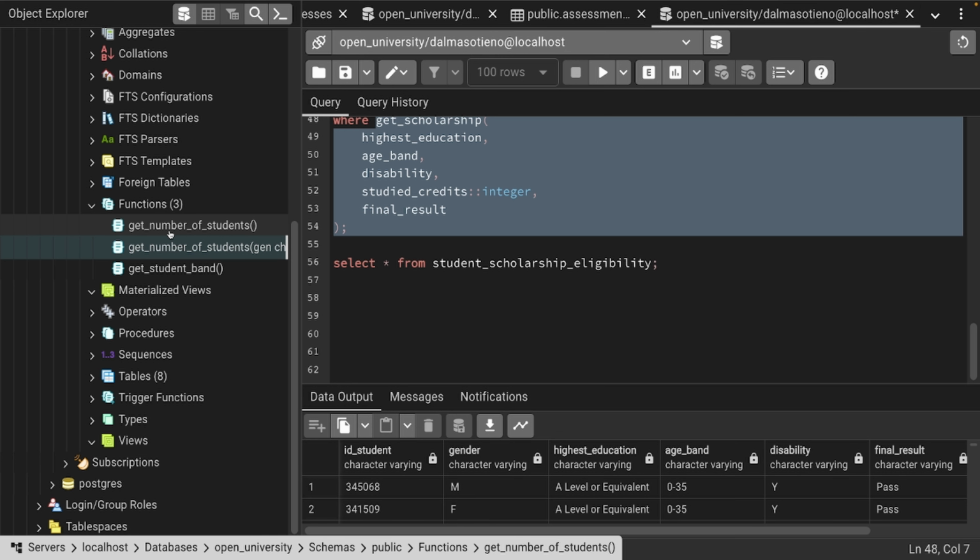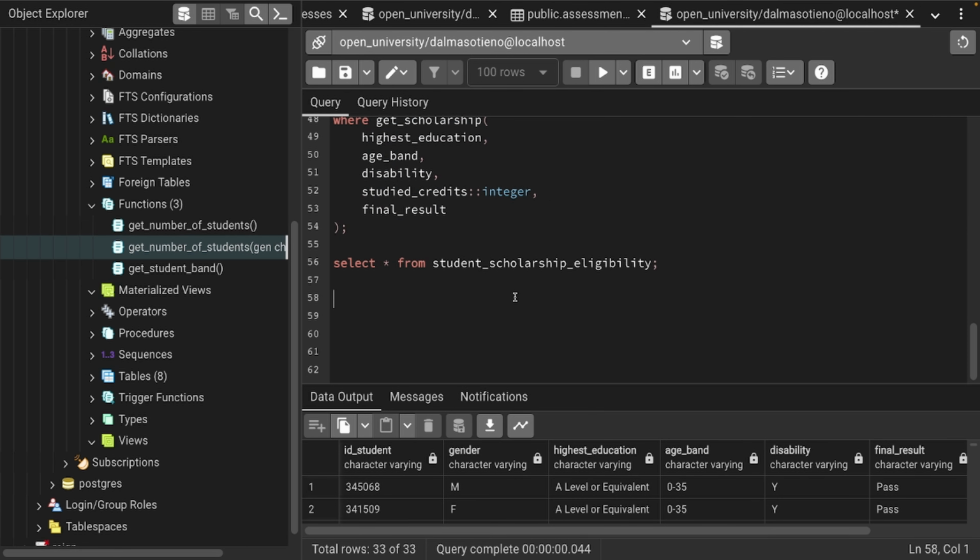And the only disadvantage that I've seen so far with the user-defined function is that they don't handle transactions well, or they cannot handle transactions. For example, if you want to create a UDF that has a commit or a rollback, it's impossible. We can try that. So we can say create or replace a function.